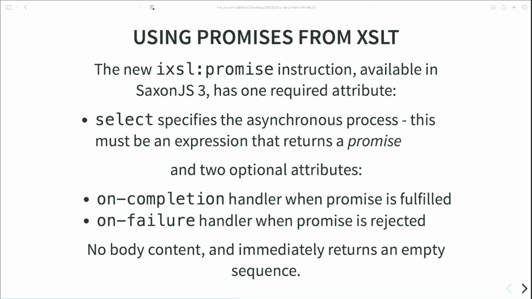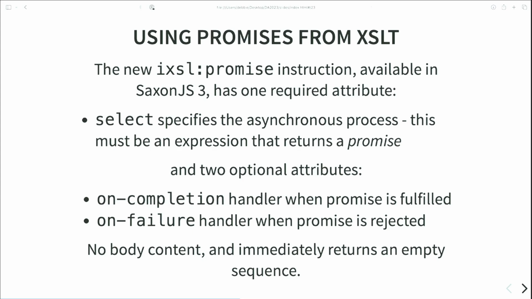So as I've said, we're introducing a new promise instruction, and this time it has one required attribute and two optional ones. The first attribute, select, is going to specify the asynchronous process, and it can be any asynchronous process as long as it returns a promise. And we'll come back to that.